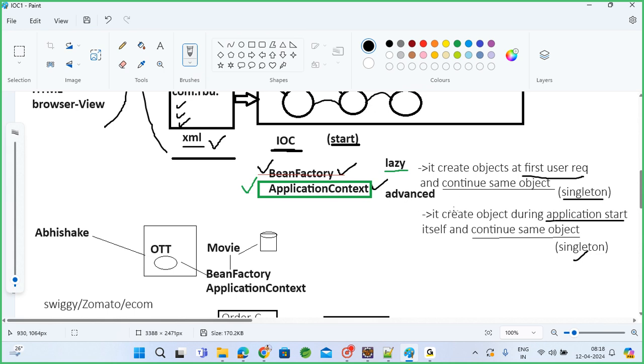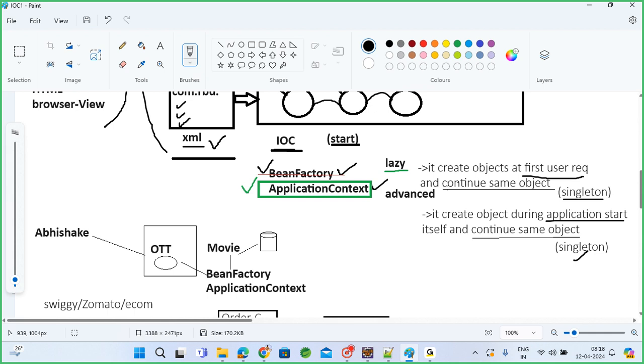Application context will prepare all your objects upfront. Whenever you start your application, it will prepare objects. So whoever the end user is that interacts with the application, immediately he will get objects. Whereas BeanFactory will not create any objects unless somebody requests. This is the perfect example. Application context will create it ready made and make it available, whereas BeanFactory will create it instantly as and when the first user requests.